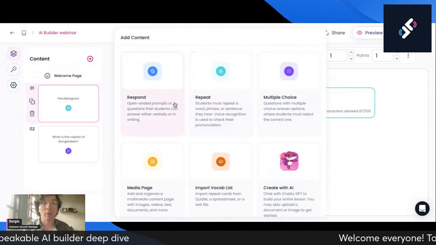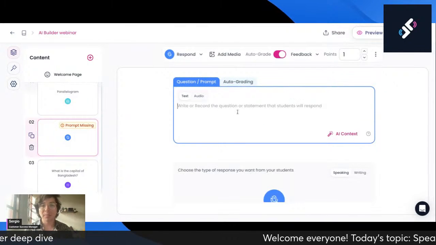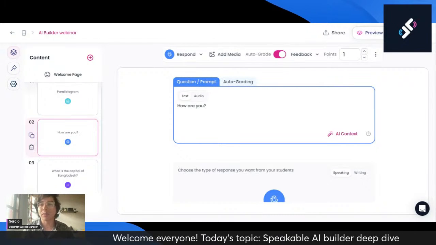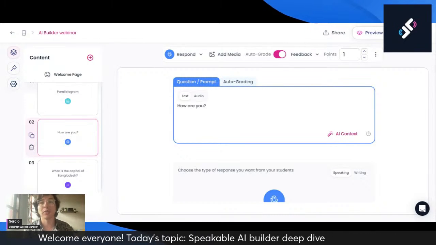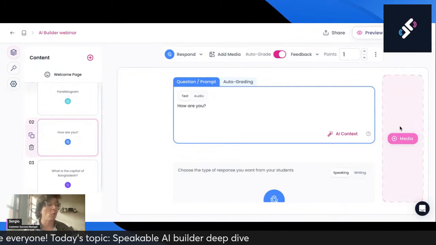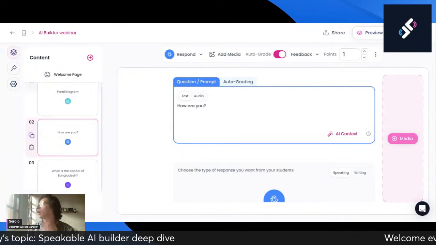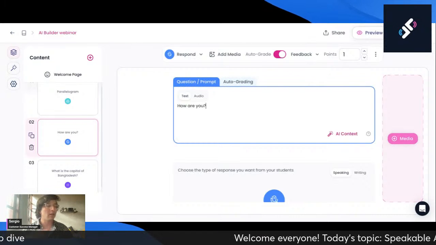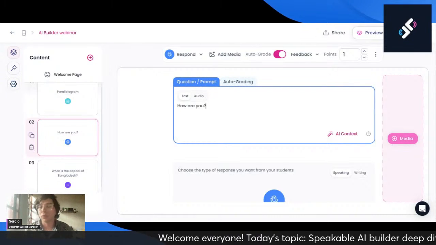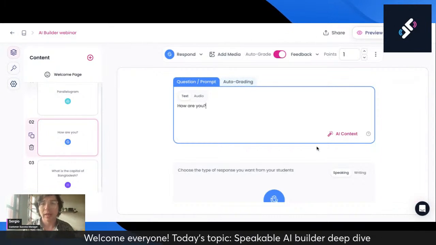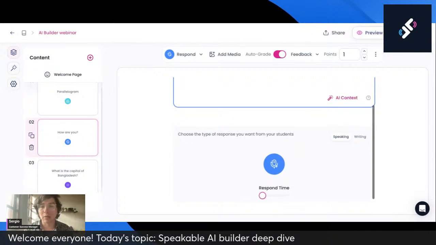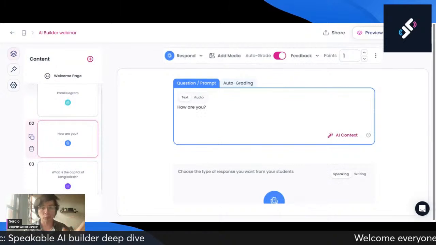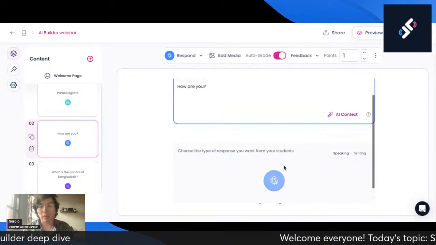There is AI when we talk about the response card. The response card is where you ask an open question. How are you? It can be something simple like this or something really complicated for AP students, like what are the influences on this artist, and what is the importance of their work? Whatever. You can do that. So in this case, how are you? And this is where the first AI is going to appear, which is the grading.